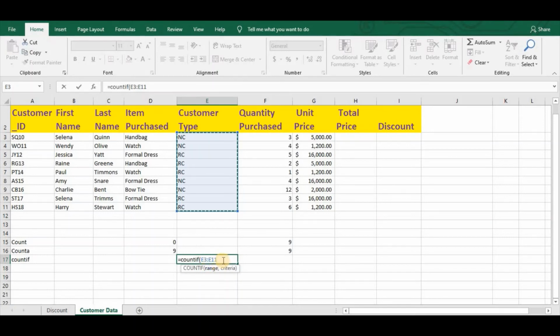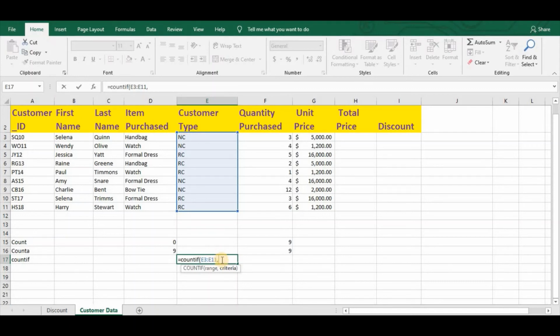The next part is followed by a comma, and then it asks for a criteria. So we're going to do a check within this cell range, and when we search this, what exactly are we counting? In this case, we will be counting all of those that are NC. Because this is text-based, we refer to this as a string, and normally a string is located within quotation marks.